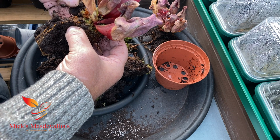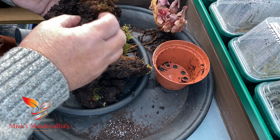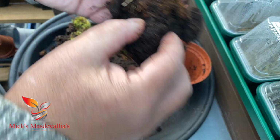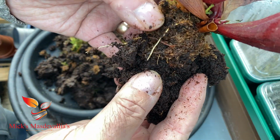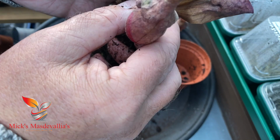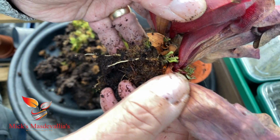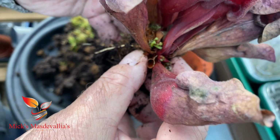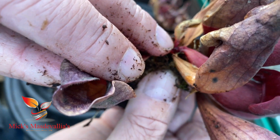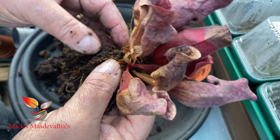Again, I might take this inside and get some water on it, just to clear these roots off a bit better, because it does look a bit of a mess. But you get the general idea. See the roots coming down. Nice root. This one's actually got, if we look in it, two, even a third plant there. If you look in there, there's a small plant just developing. It's got a crown here. There's one plant, that's a new one, the second one, and if we look in here, there's a third. So it's got three crowns on one plant, which for £2 isn't bad.